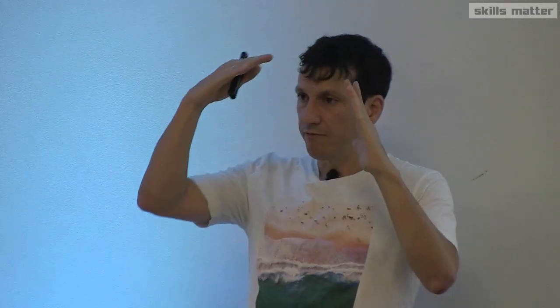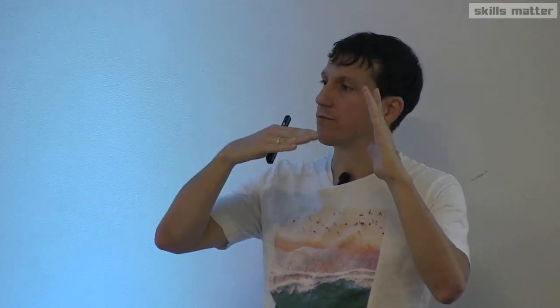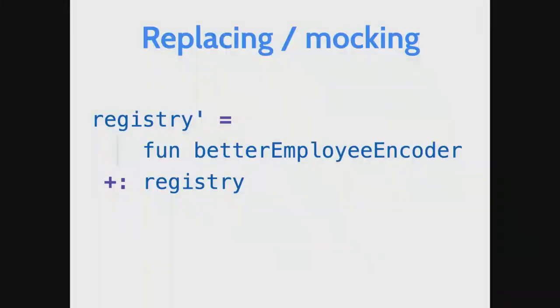And because of the way the algorithm works, now it's also very easy, given a base registry, to slightly alter its behavior. So if you want a better employee encoder to be used, well, you can just put it on top of the registry. And that's the one that's going to be taken, and that's going to be propagated everywhere it's needed. So that gives you a very easy way to replace any value that's being called anywhere in a function call graph, or in an application.